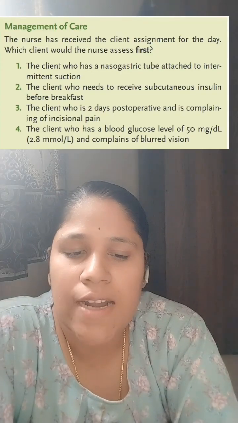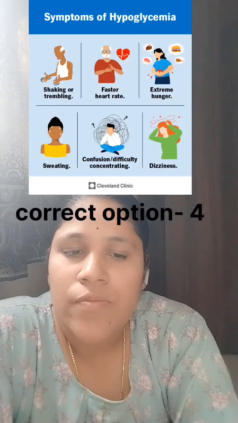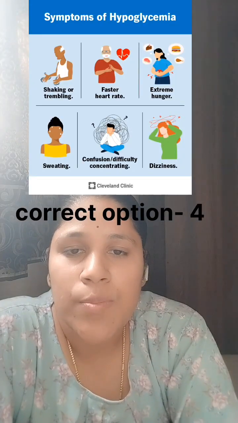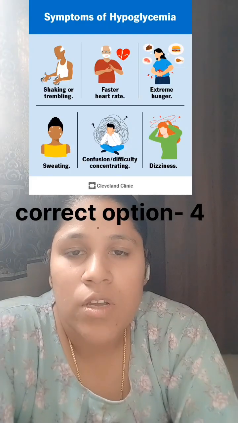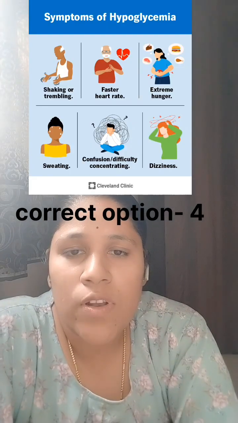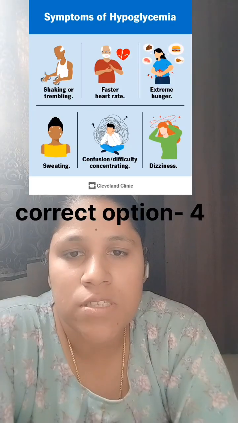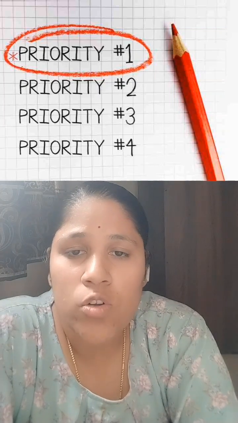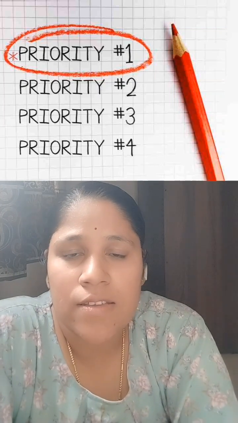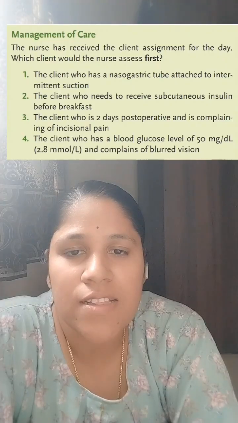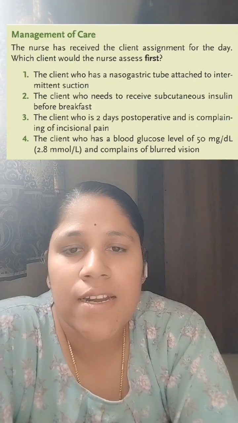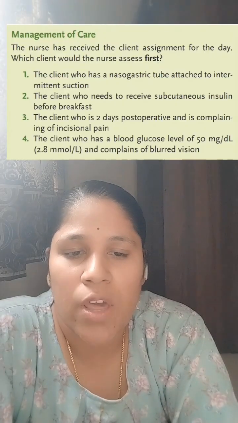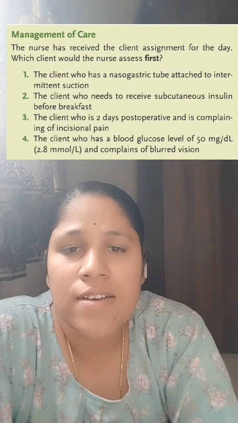Option 4 is the right answer because for this patient, the assessment and the treatment are a priority, because the blood sugar level is extremely low, which needs to be attended to. I will not deny that the patients in options 1, 2 and 3 also need assessment, but I think these patients can wait until the option 4 patient is attended and treated. So option 4 becomes the most priority under safety.